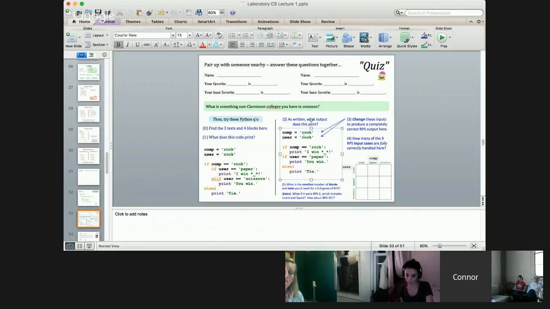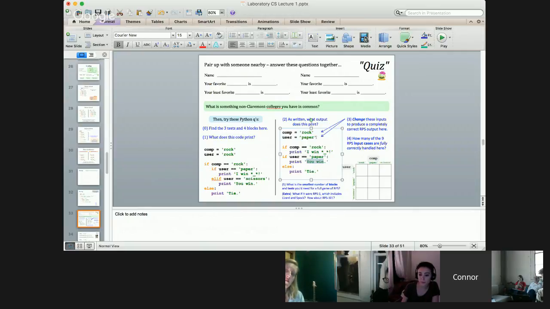So can you walk through what would happen if you changed it to your answer, Jesse? So if you changed it to rock and paper, for the first one it would work, and then for the second one it would also work. You would never hit else, or you would never hit tie, I guess. Right. But we would get this I win and you win, which is not the right answer, right?